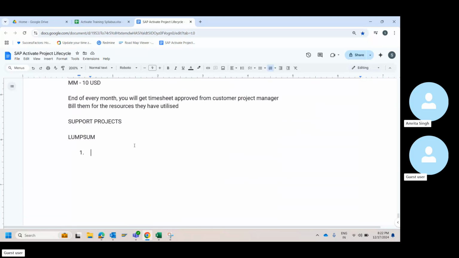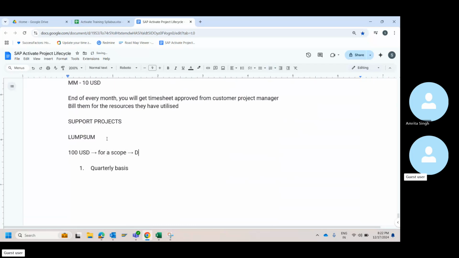One model was, like I told you, I have to support you for a scope. I will say I will give you 4 resources, 5 resources, but I will bill on a quarterly basis. Again, same 100 USD. I will support you for the scope. You don't worry about the resource.